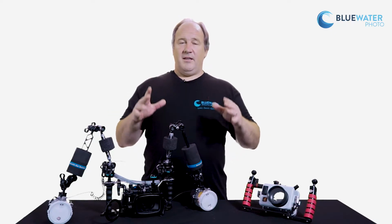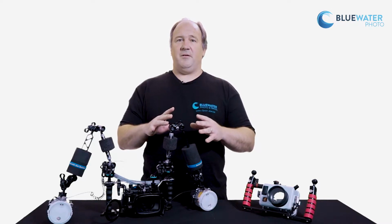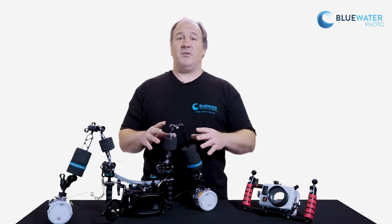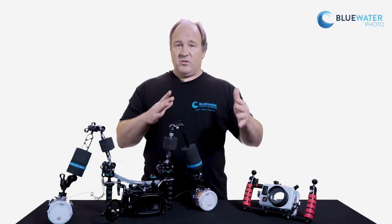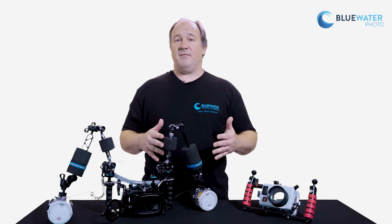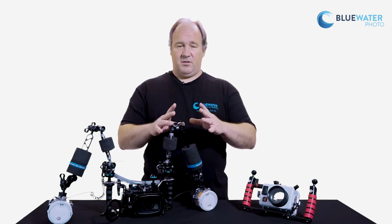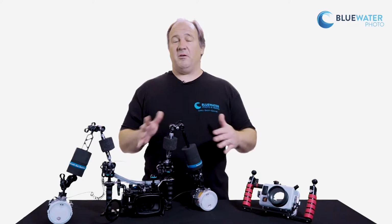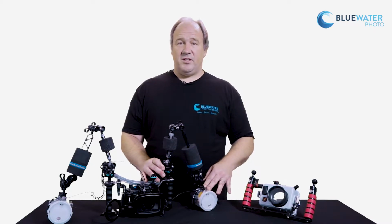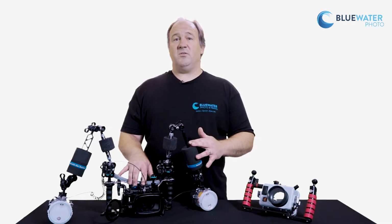There are other small differences between the RX100 IV and RX100 V, but all you really need to focus on is that the RX100 VI has a completely different lens than any other compact camera that you would normally consider for serious underwater photography. What I'm going to do is talk about the pros and cons of that long lens and compare it to the RX100 V. First of all, hands down, I think that the best compact, if you're looking for a small setup underwater, is the RX100 series. You want to be looking at the RX100 V or the RX100 VI, and if you go with the 6, you gain some functionality and lose some functionality.